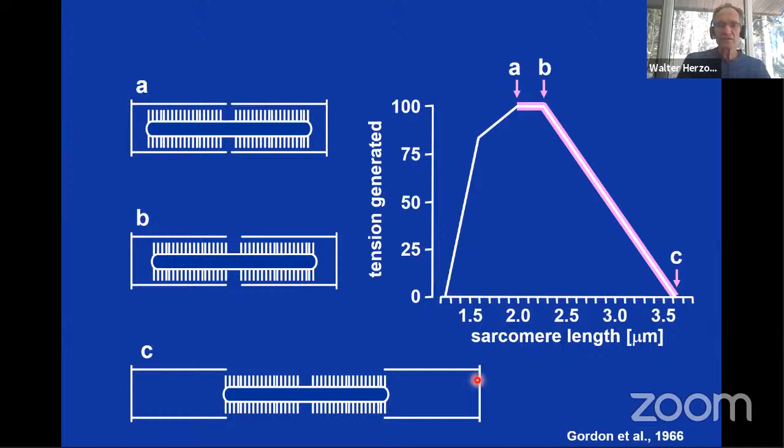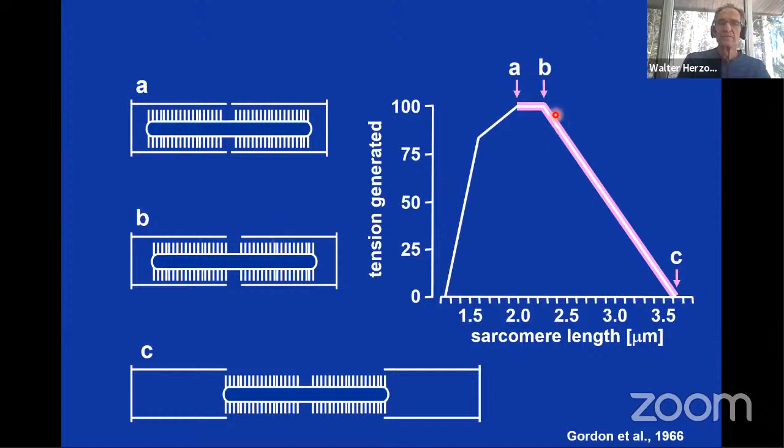If now the muscle and the sarcomere shortens and the Z line comes in here, then you start gaining overlap between actin and myosin, and more cross bridges can interact with actin, and then the force proportionally increases until you reach point B. And at point B, your actin filament is overlapping all the possible cross bridges on the myosin filament. And therefore you get a maximum amount of force because there's a maximum number of cross bridges that can interact with the actin.